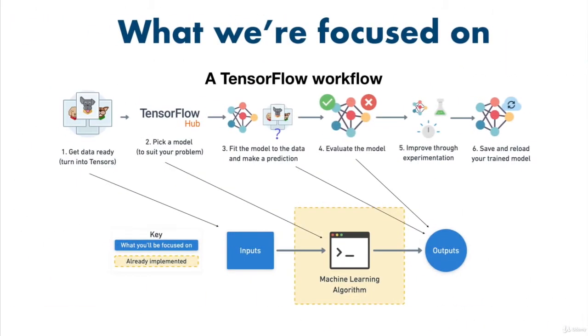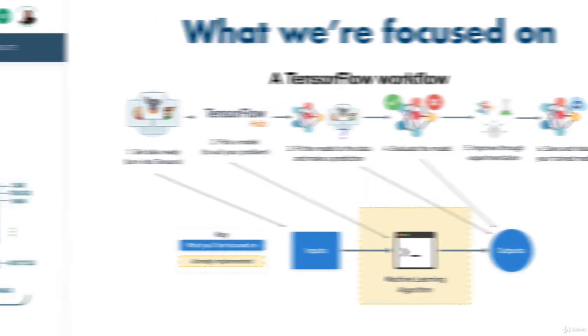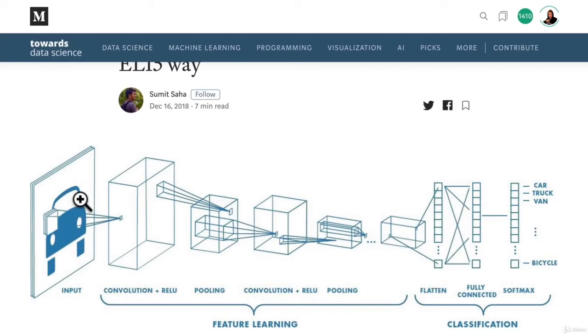If we come back to the keynote, we've prepared our inputs and we're passing them to the machine learning algorithm, in our case MobileNet v2, and it's going to output something. So the beautiful thing about transfer learning is that all of these parts are taken care of for us using MobileNet v2. We've defined our inputs, and this is what we want at the end, some sort of output.